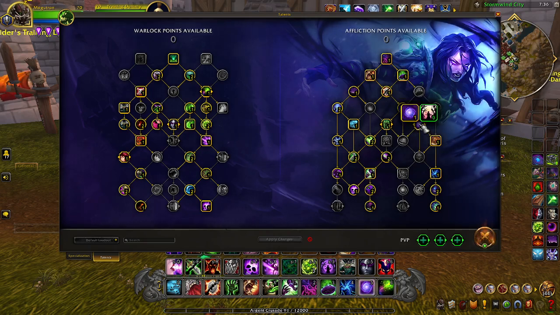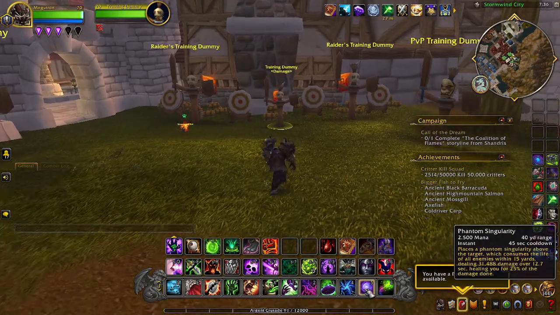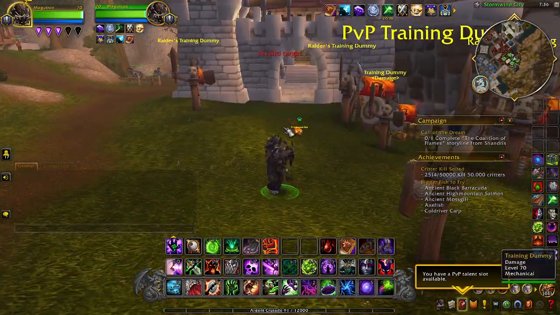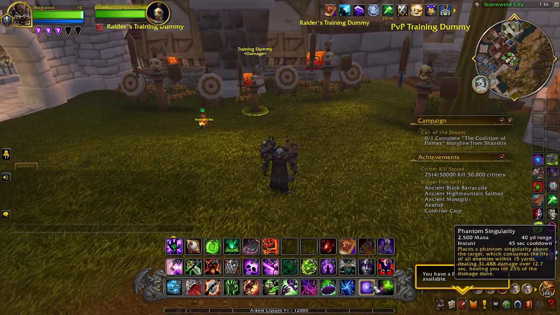For another ability, now this is your main thing for like an extra AoE. Phantom Singularity has a 45-second cooldown, creates an area of effect, you place a debuff. I believe it's usable on allies as well. Hold on, let me see. No, it's not usable on allies. Nope, only enemies. Either way, it places a dot on an enemy and deals damage to targets within 15 yards of it. You're healed for 25% of the damage dealt. I use it because it's a heal. Affliction is great for sustain.